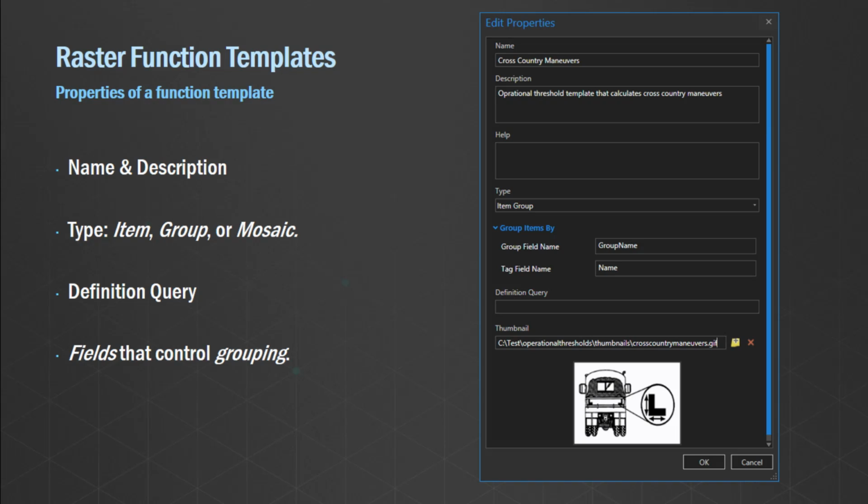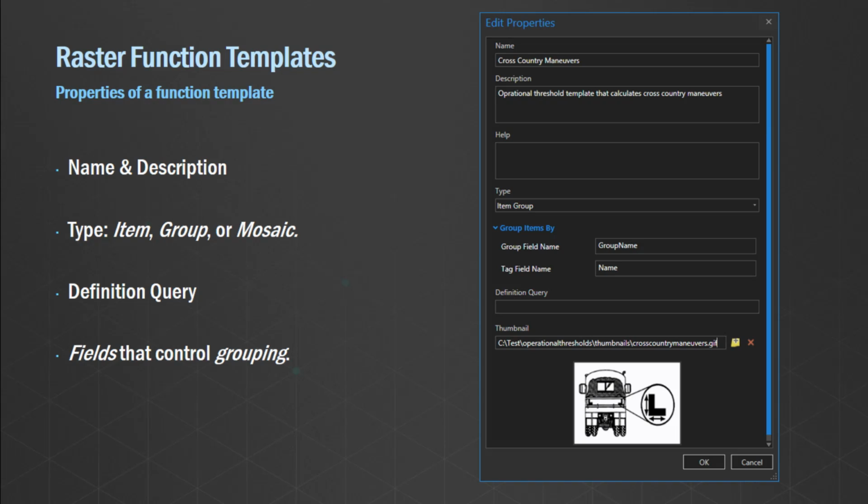So at the end of the day, the user doesn't need to know what record in the Mosaic data set needs to go into a particular parameter. They just need to click on the template, and then it applies. So I'm going to talk a little bit about that. So here are the properties of a template. When I am getting ready to apply this to a Mosaic data set, and I want to apply it to certain records in there, you're going to want to set it to item group.